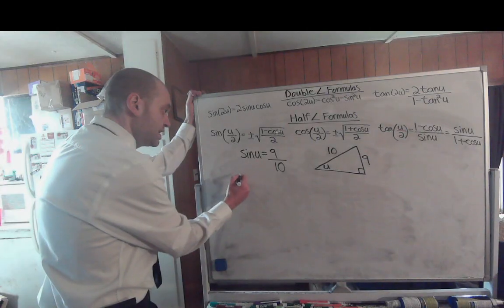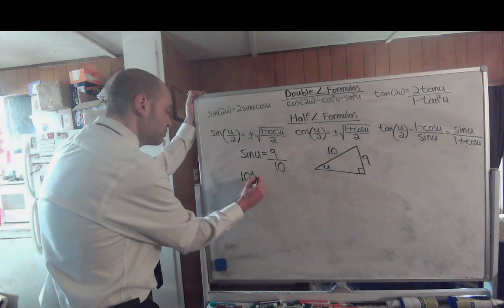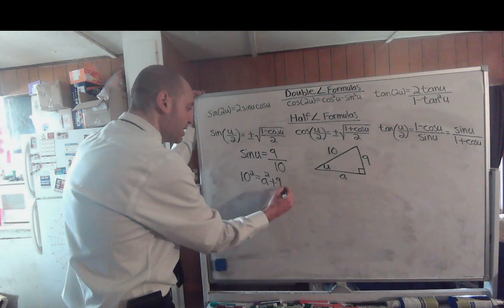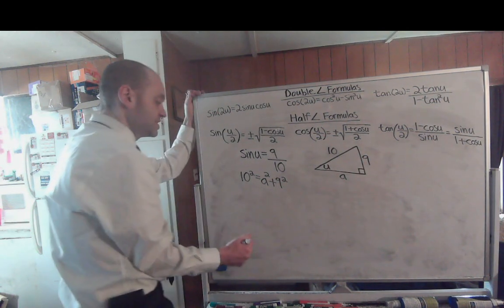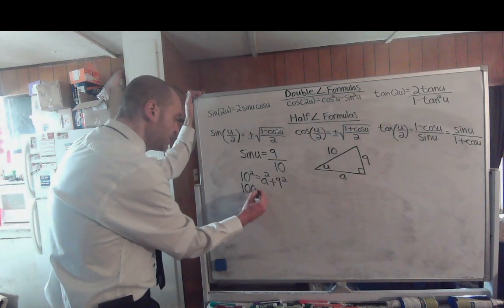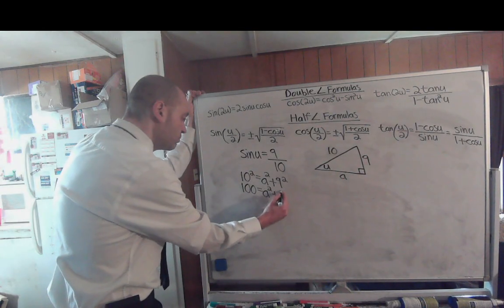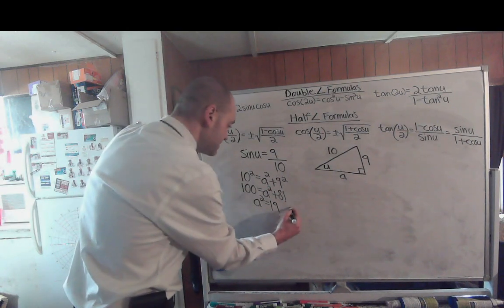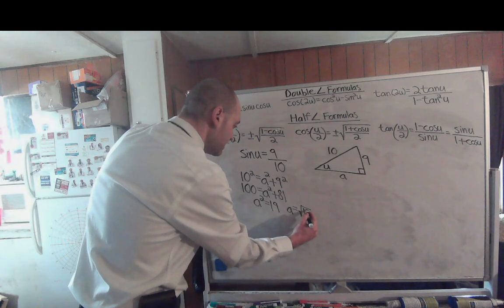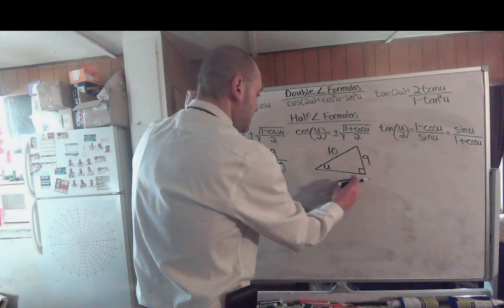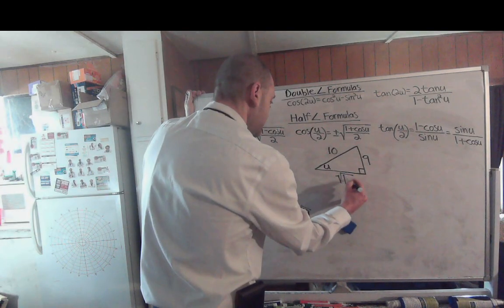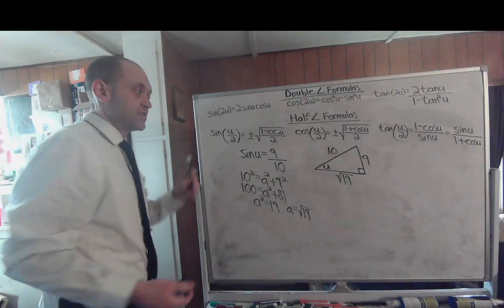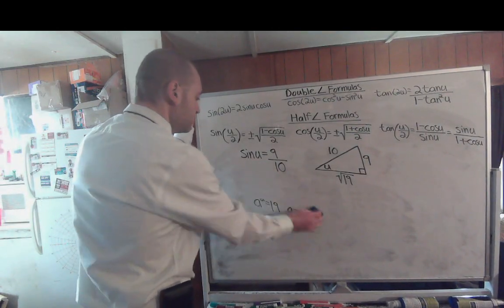So we're going to take that 10 squared, set that equal to our a squared, here's our a, plus our 9 squared. We want to use the Pythagorean theorem to find that missing side. So that means 100 equals a squared plus 81. Well, a squared equals 19. So that means a would have to equal the square root of 19. So the missing side has a length of the square root of 19. All right, now we know all the sides of this right triangle, we can go ahead and find these angles.